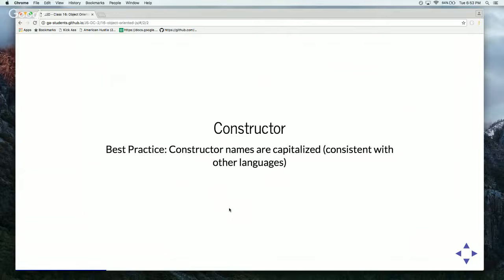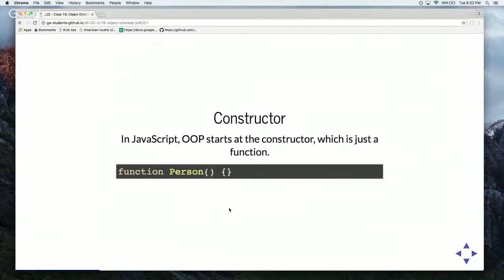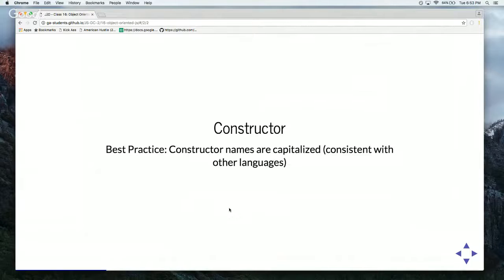Okay, so we're not done. There's another piece that we need in order to use this constructor. So we've defined it here. We defined a constructor here. There'll probably be more in it eventually. But in order to use this constructor, well, how do we call a function? Anybody remember how to call a function? Exactly. So we call it, but we have to add a special word before calling it when it's a constructor.